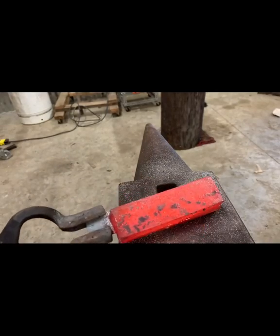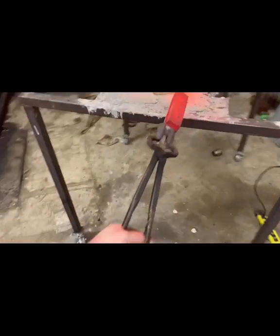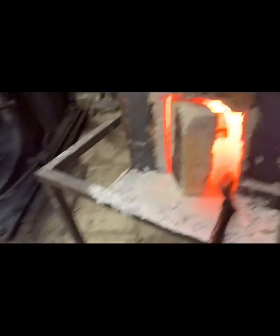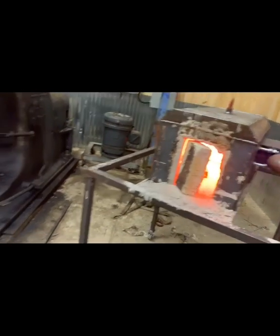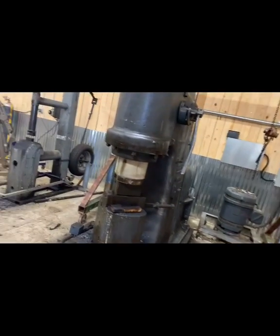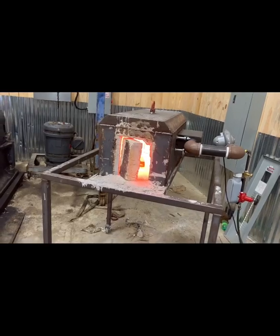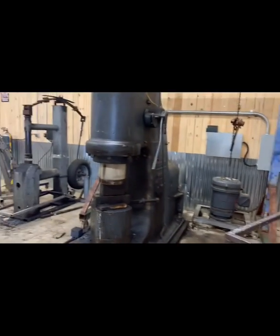All right. Back in the fire. Now this time, we're gonna let it get up to a full heat. And I'll have the Chambersburg fired up. I'm gonna go ahead and fire it up now, let it be warming up. And we'll start doing some welding.